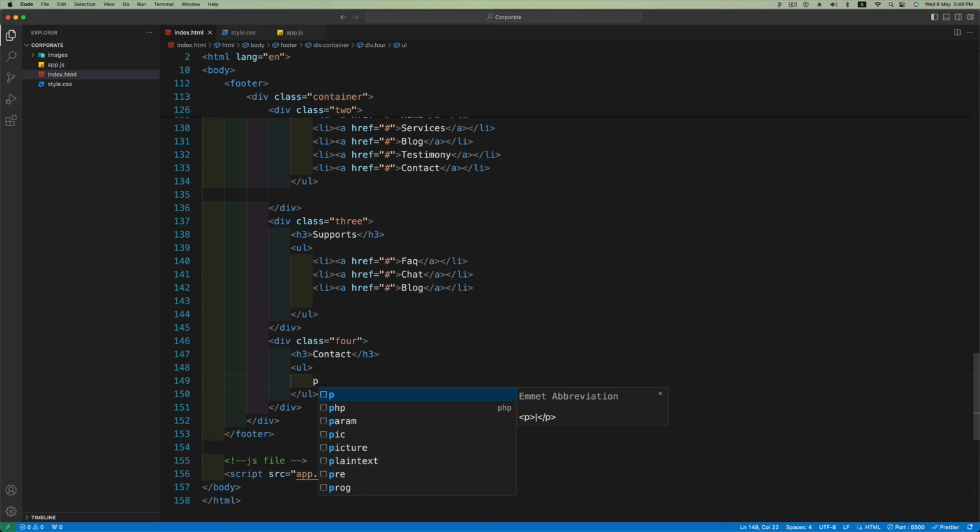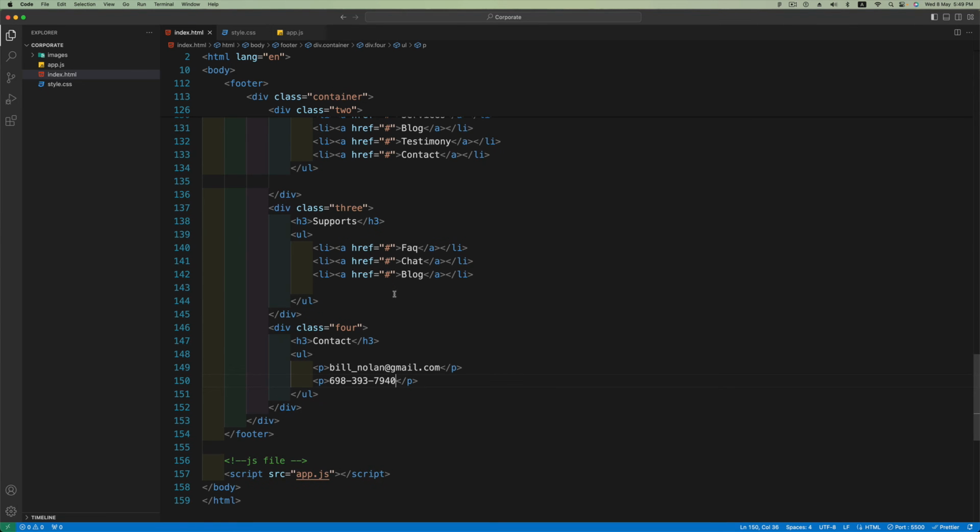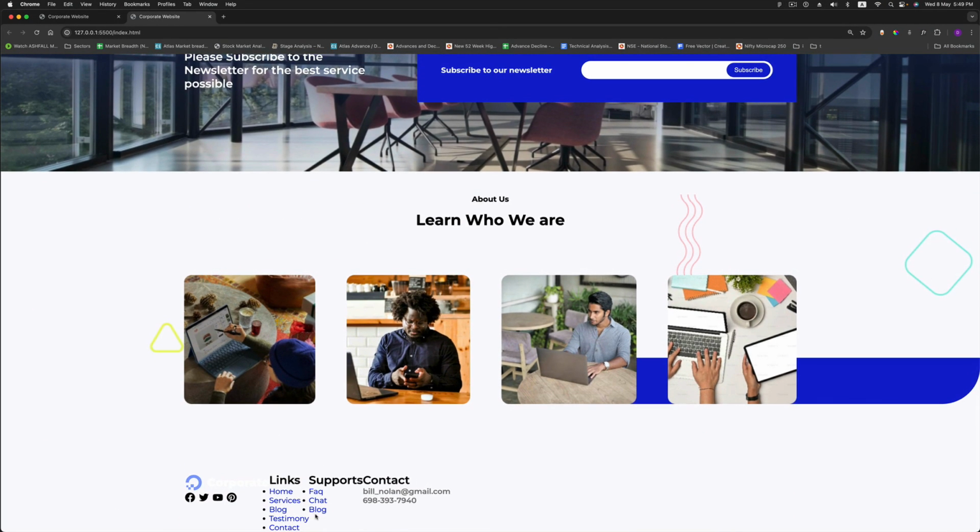Inside this I'm just going to use 2 paragraphs. So this is the markup for the footer. Let's see how it looks like.